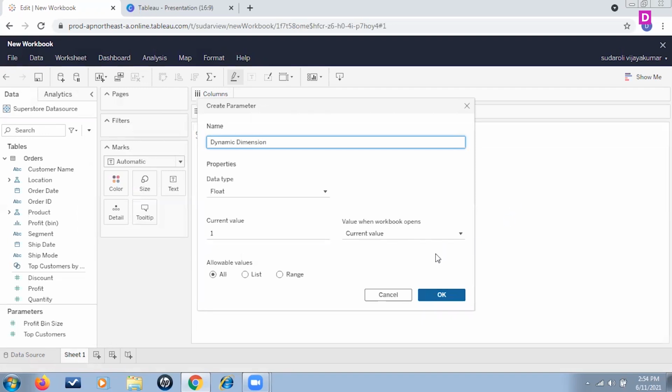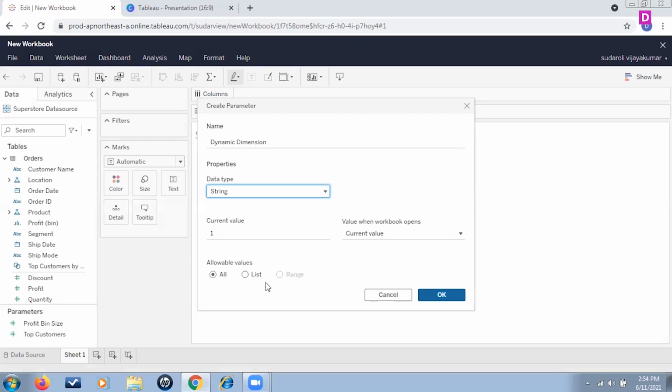All right. And then I'm going to give the data type as a string, because I want the dimension to be displayed. If you take the dimensions here, segment is there, right? Category is there. These are all the dimensions which I'm talking about, and all of their data types are obviously string. So that's the reason why I have opted for a string over here.